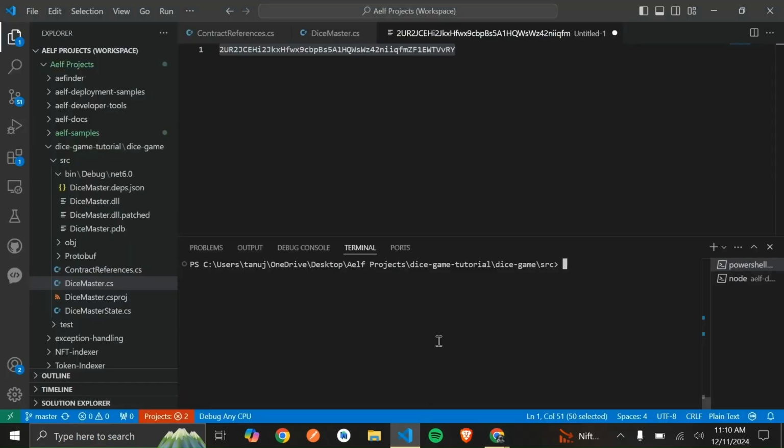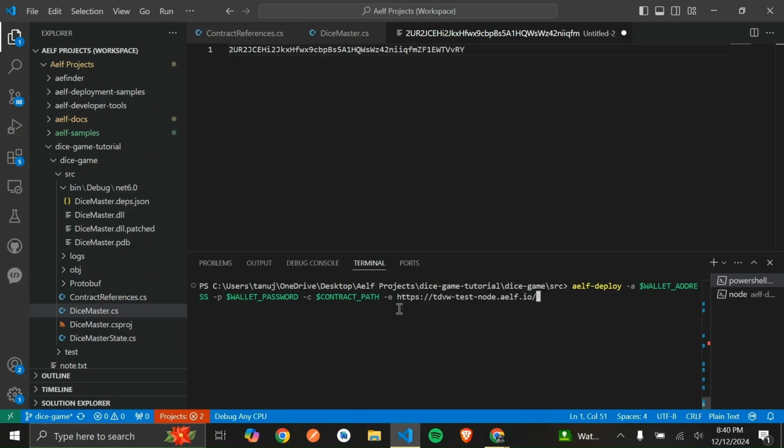I'll just copy it and paste it here. Now we have our contract path set up in the environment variables, and we have our wallet password and the wallet address. So I'll just start the deployment.